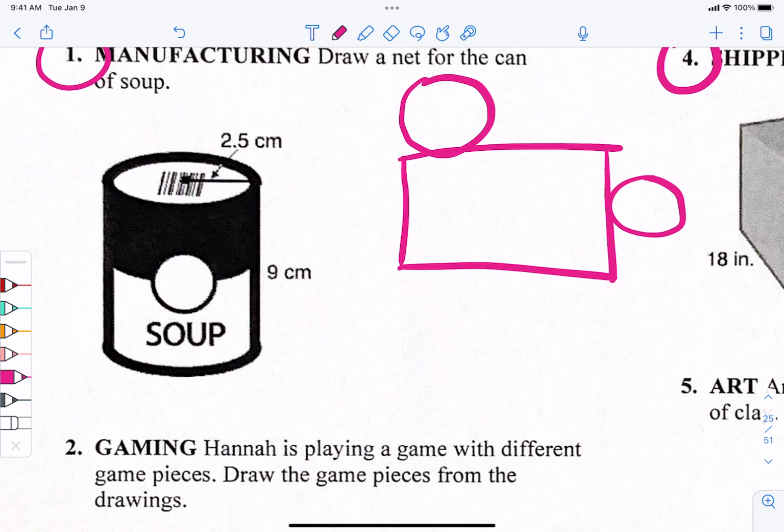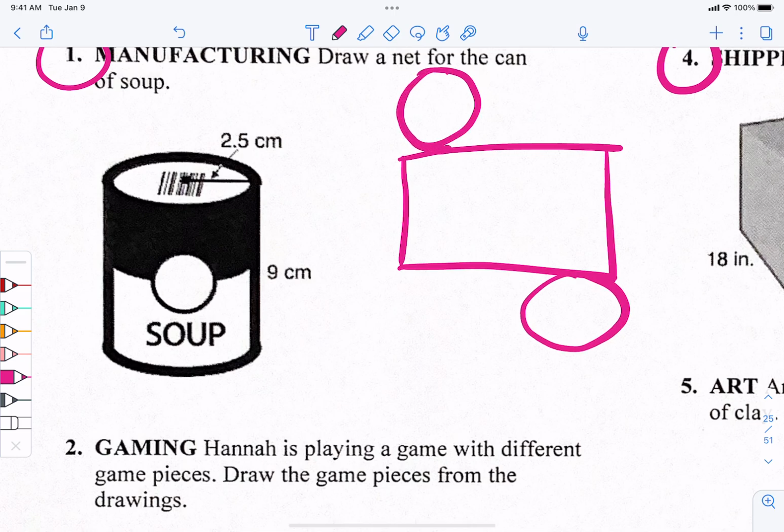If you put them at the two ends, they have to touch the sides. What if I put him up here? No, then I don't have a bottom on it, right? What if you put it on the two ends, like these two ends right here? Then that would mean you're rolling him this way, so he would be a really long, skinny cylinder. It would still work, technically, as long as you mark it. I'm gonna put him like the top and the bottom, like this right here and this right here, and he should be touching.